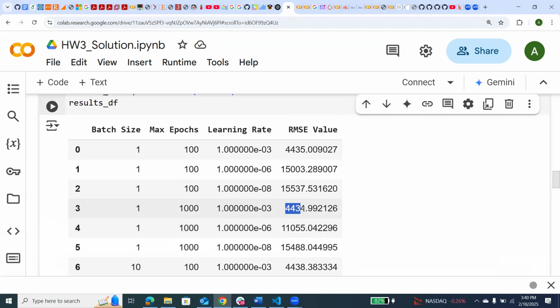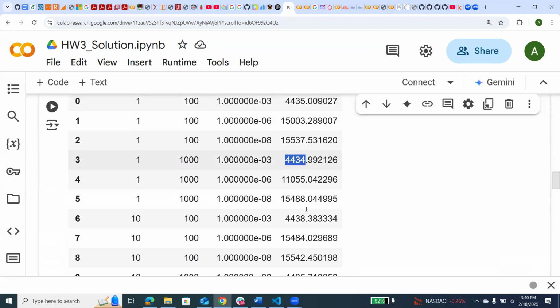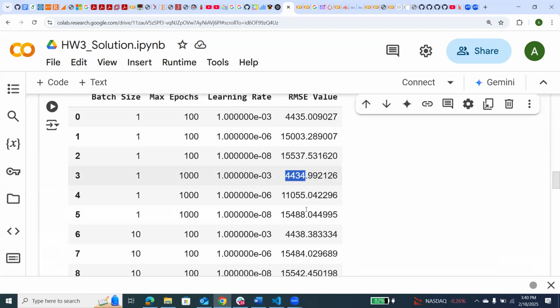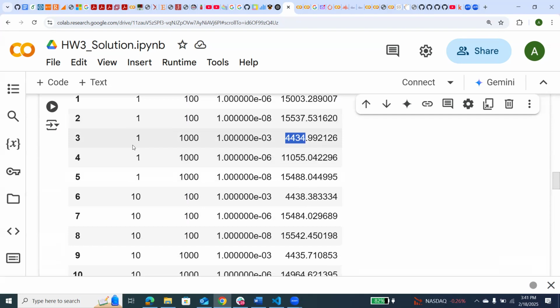The smallest one, 4433. You get the small error actually just for stochastic gradient descent.